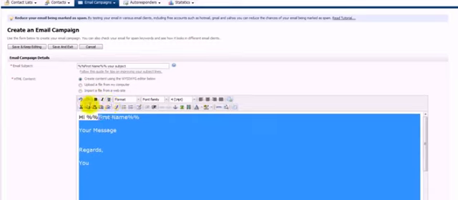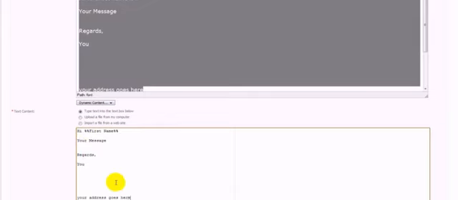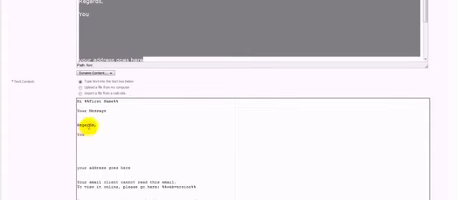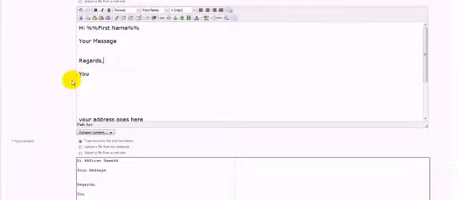Alright, so let's copy that here, and we're going to go ahead and put it in the text section. Okay, so some people cannot receive HTML, so you want to be sure to copy your message and just put it in front of that little code that was there at the bottom, and just paste it directly into there. Okay, so make sure you have that.